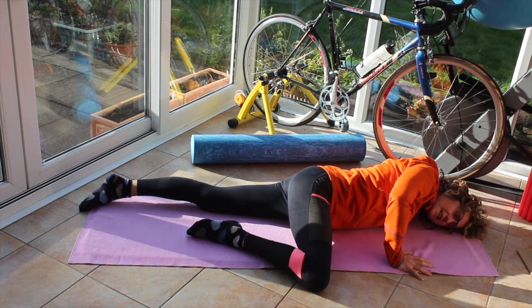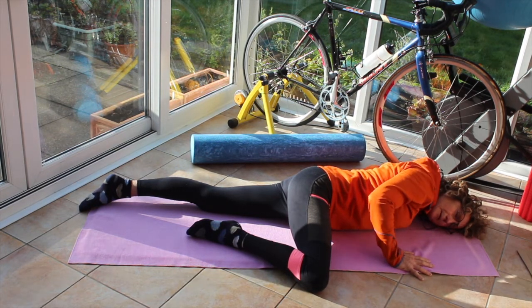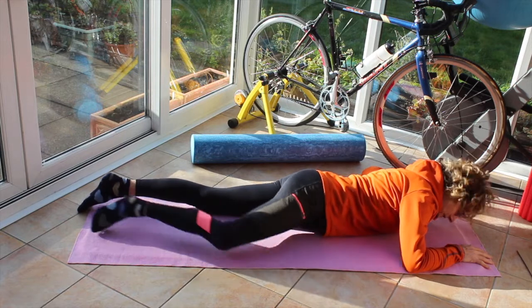Pushing off this right hand and that right leg. Now pushing the left arm into the floor, keeping the shoulder down and back. Big breath in, breathe out, release, and lift the body higher. Let yourself go to flat.